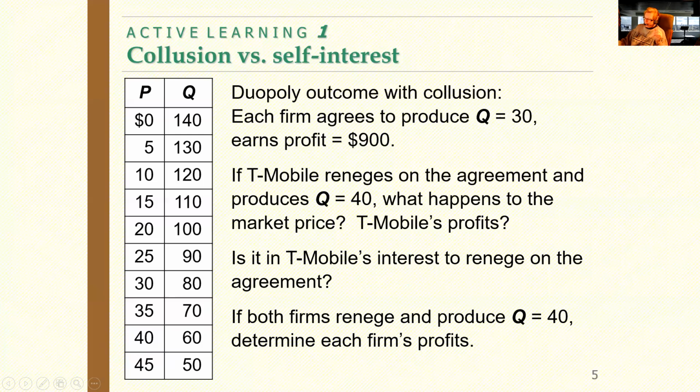Okay, so now we have a different example. Now T-Mobile has reneged because it can produce more, and so Verizon reneges too. So now our quantity for the market is 80, and at 80, the price goes down even farther. Let's focus specifically on the second step of this and look at what happens to Verizon's profits. Again, our total revenue is price times quantity, so 30 times 80. Oh, no, I'm sorry, there should be 40 because we're looking at it individually. Let me erase that. Now you're killing me. Let's see. Here we go.